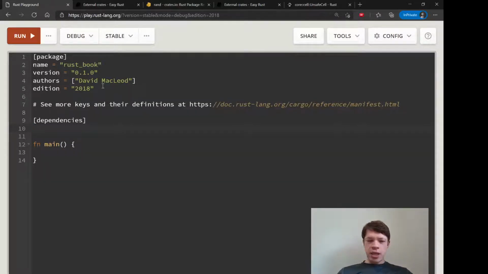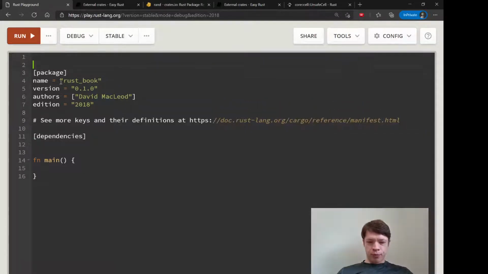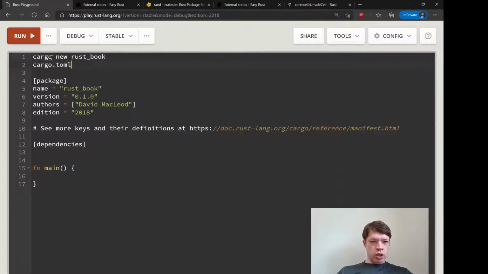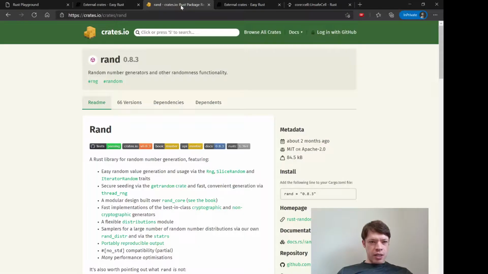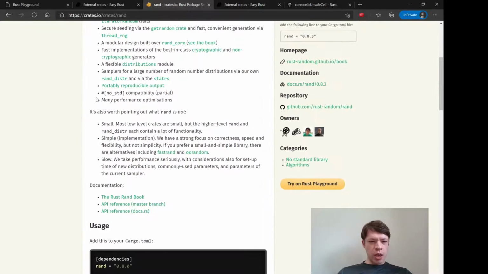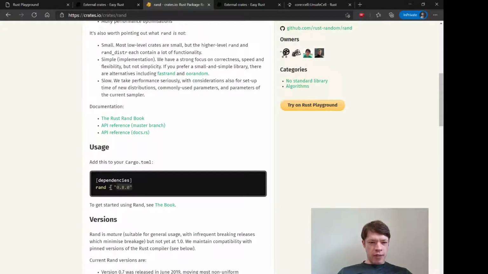We actually don't have to do this yet because the playground does this for us, and I'll show you that in a second. But when you start a new cargo project in Rust, you type cargo new and give it a name. Actually, this one is called Rustbook, and this is what it generates. It makes this Cargo.toml file. A toml file is a simple way of keeping track of things using these attribute-looking things. It generates your name, the version number, starting at 0.1, and then dependencies. This is where you put the crate you want to bring in. If we're bringing in rand, we go here, and it always says add this to your Cargo.toml, and this is all you have to do.